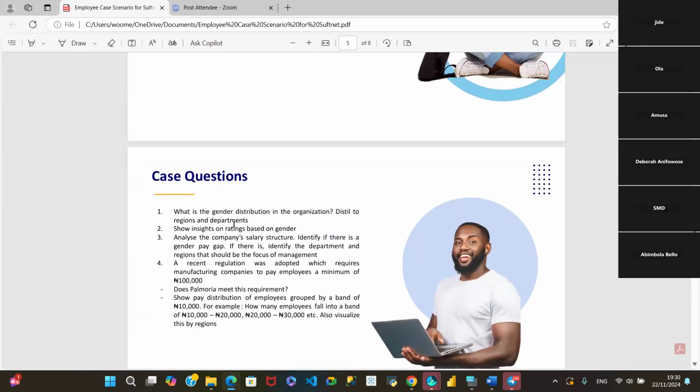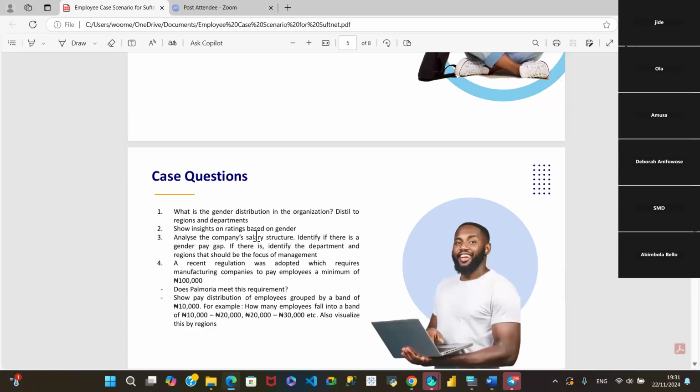Okay, what is the gender distribution in the organization? So actually, it's not just by salary. Look at this. It says, what is the gender distribution in the organization? How many male to female ratio have we got? And it's saying distill to regions and department, at region level and at department level.